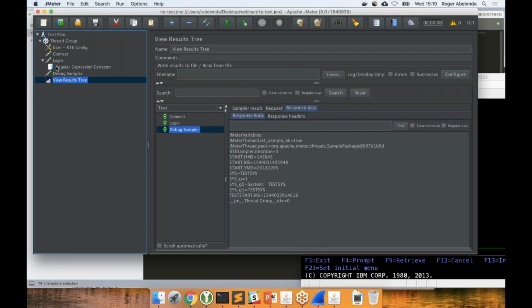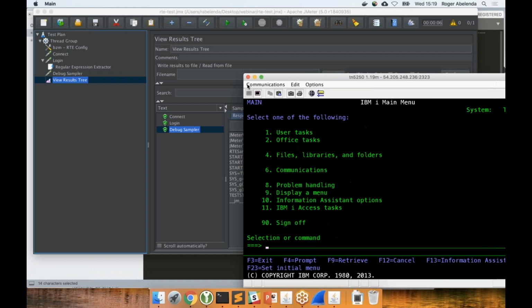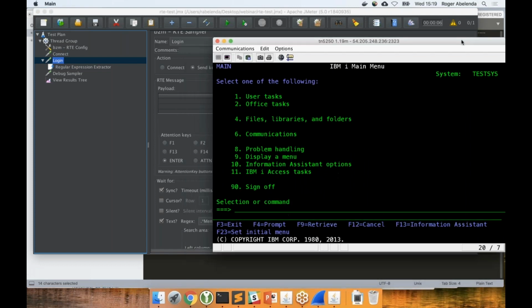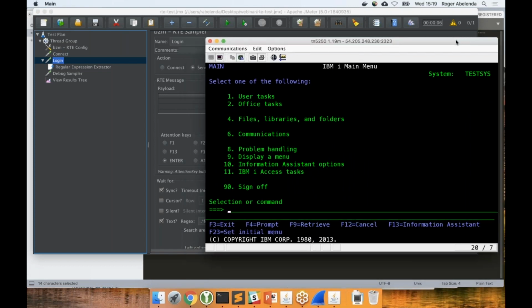Some piece of advice when using assertions, in particular text assertions on the screen: if we want to assert that the screen has this main menu here, instead of doing that, prefer using wait text with menu here. I say this because Mainframe applications use an asynchronous protocol.